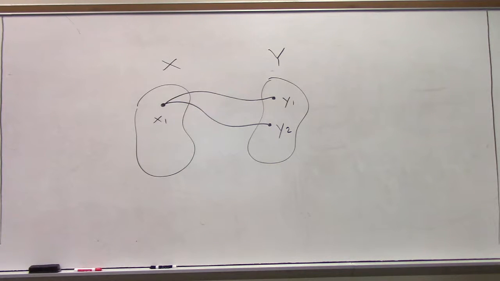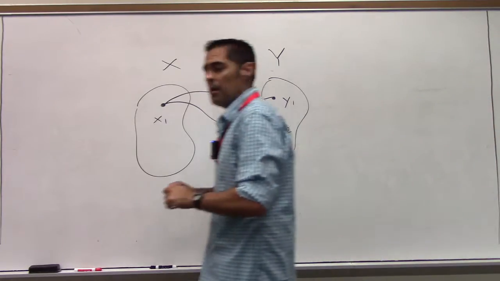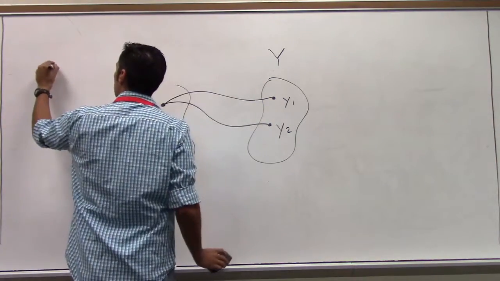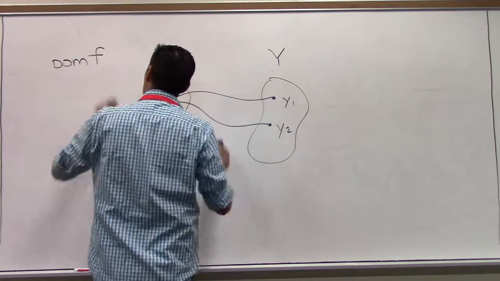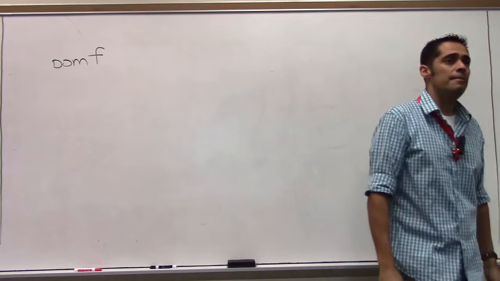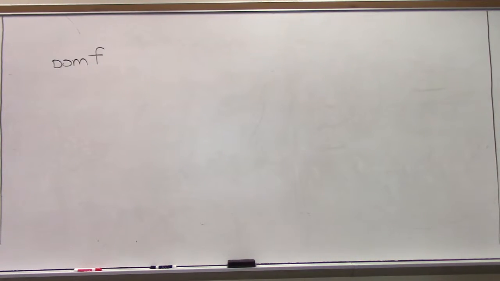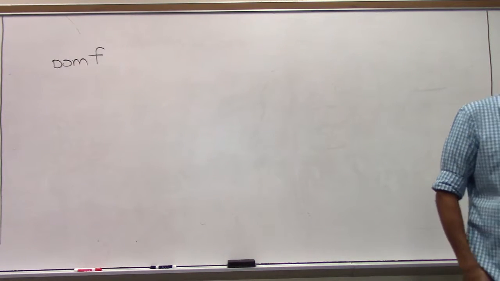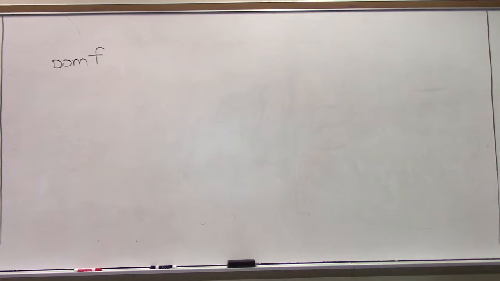All right, now the next thing, the domain of f, which we will abbreviate in class. A lot of times you'll see me write dom f. That means domain of f. And the definition of the domain of f is basically the set x. All right, the set x. Everything that lies in that basket. But those numbers that are in that basket have to be able to be evaluated. The function has to be defined or make sense for those values. So we'll get into some examples. You'll see what I'm talking about.